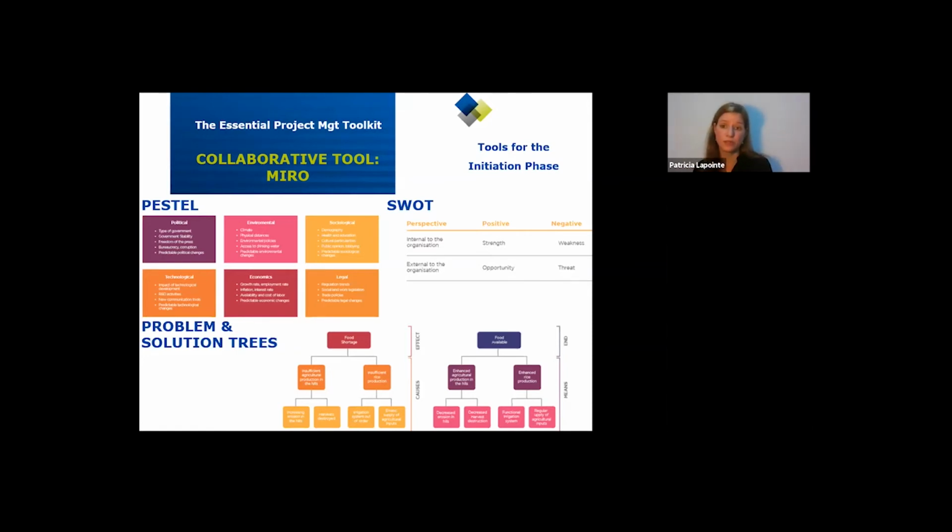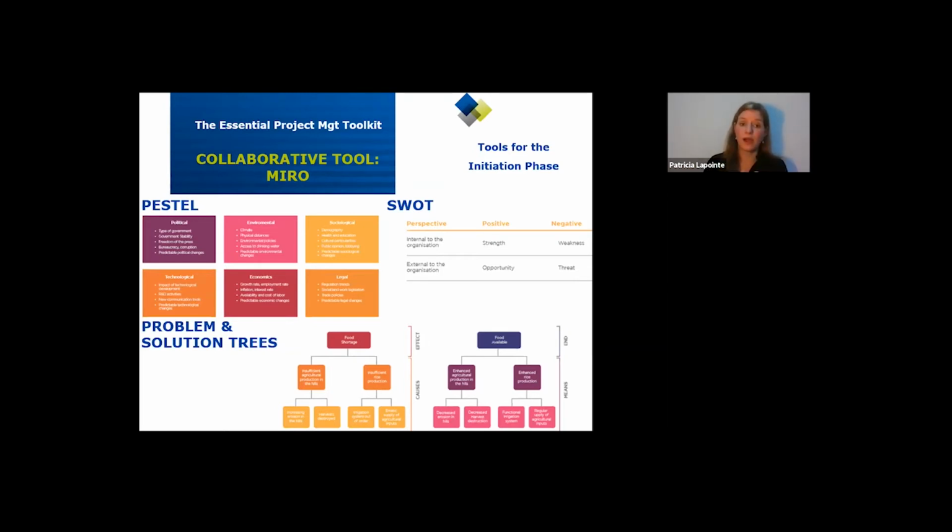Then there are all these tools that exist and can be used with Miro. I'm sure a lot of you know about PESTLE. PESTLE is about understanding your environment. You look at the political, environmental, sociological, technological, economic, and legal aspects of the situation you're in. So if I'm in Kuala Lumpur, I need to take this into account if I initiate the project. But this tool is interesting because it's not something that we do one time. Malaysia recently changed government just before the pandemic. That has an impact on the project that I'm managing today.